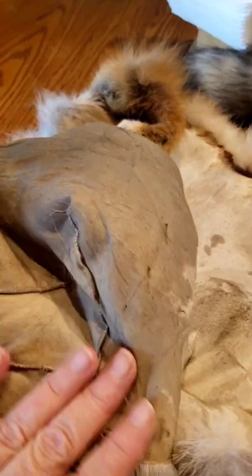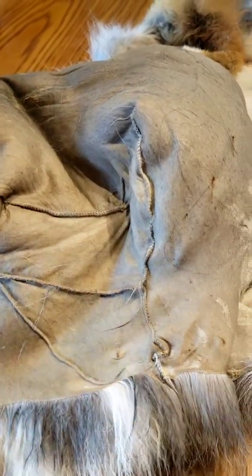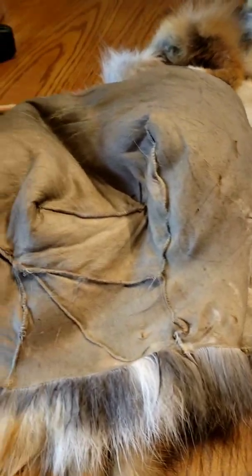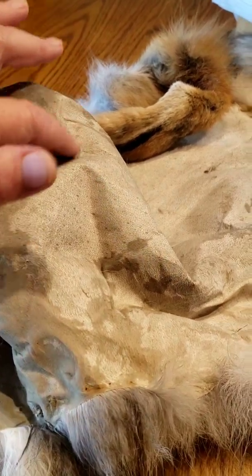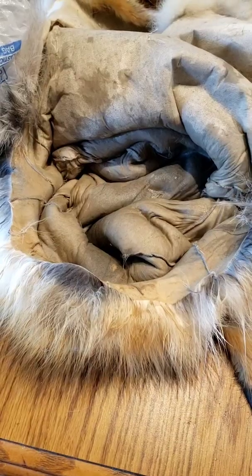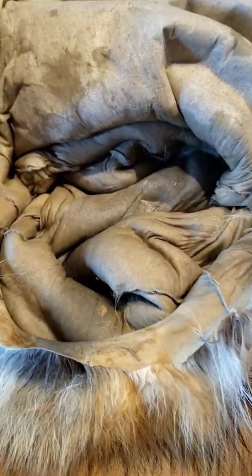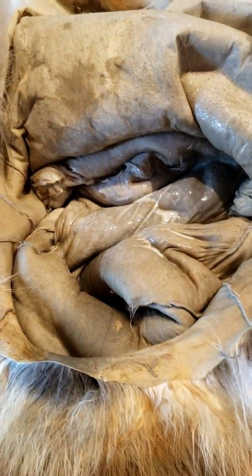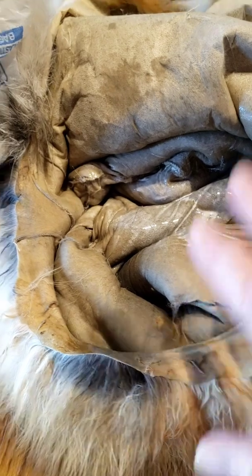Now, these sides, you want to keep that nice and flat as you go along and when you pin it on your block. But I dampened this all the way up to that pencil line that I had originally. It's like right here, I think you can see it. And now I'm going to put on the spray starch. So I put that spray starch on, and I just sprayed it on the inside, all over. I've let it sit for a minute. And now we're going to slide this on our hat block.